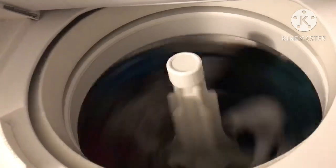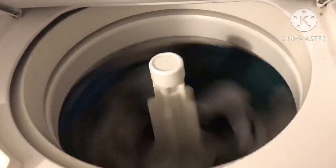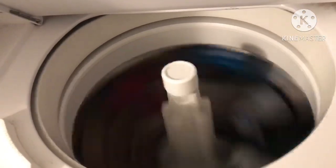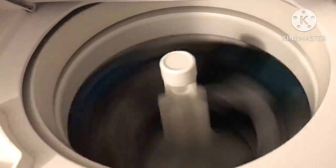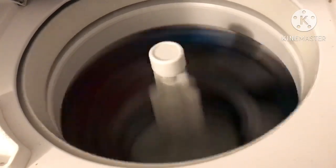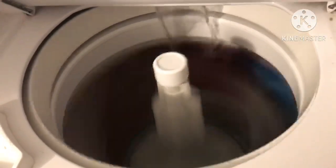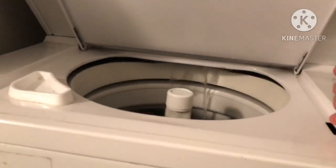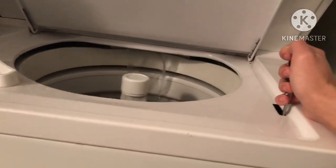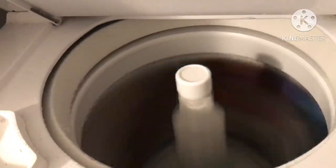Revving up might take a little while. It's going to get spray rinsed soon. Maximum RPM to 600. And all of the water is pumped out. Yeah, with the spray rinse, you need to be careful, or otherwise they're going to wet you. They're going to splash at you. If you don't like that, maybe you should close the lid immediately. Yeah, I do not like that.